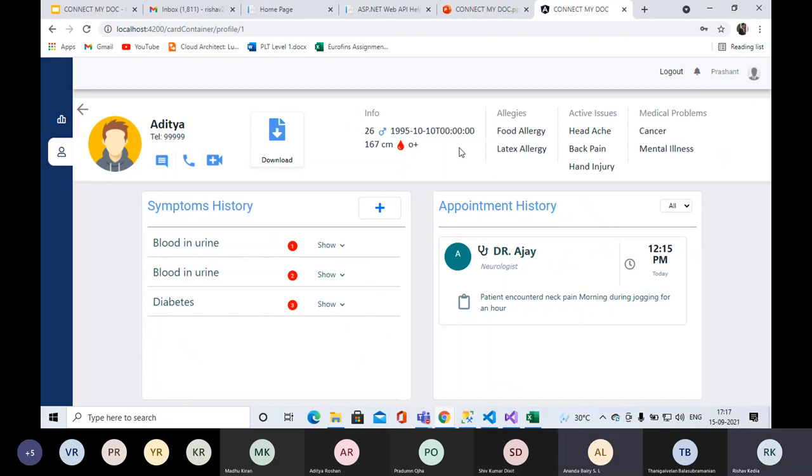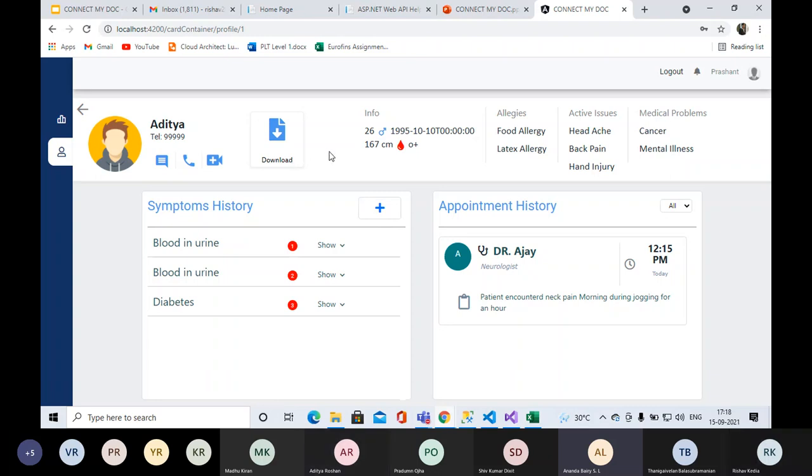Actually, it is in the database with the patient details, the date of birth, and the age we are calculating depending on the date of birth. We could have used pipes to improve this and display only the date. We will improve this. Yeah, one observation. And the second one: you do this download now, and the prescription gets downloaded, right?